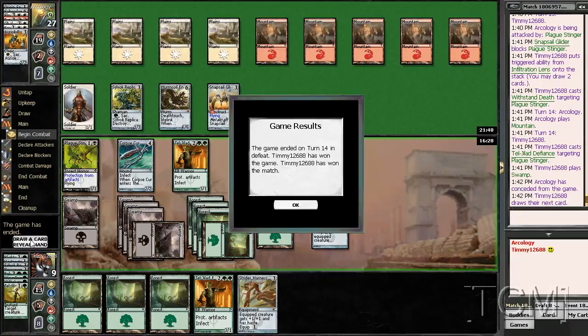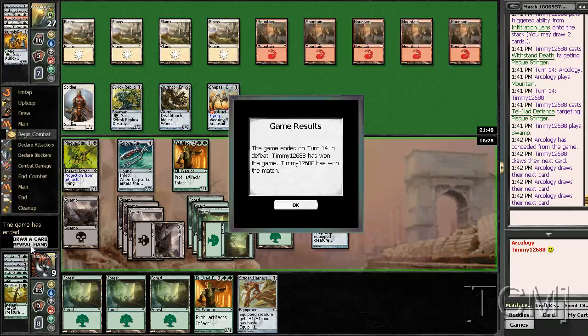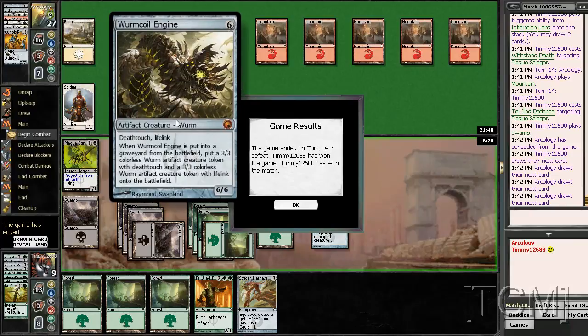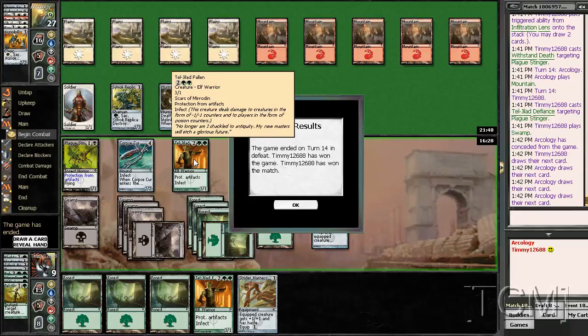Strider Harness as well. That was quite a comeback after playing three draw steps in game one. Yeah. Game one kind of sucked, but hey, we got to the finals. You already won this. You cannot complain. Wyrmcoil Engine Elspeth. No kidding. And our stupid Infect deck gets to the finals.